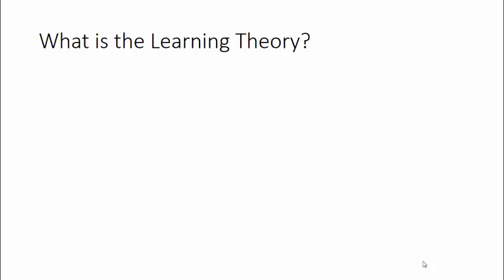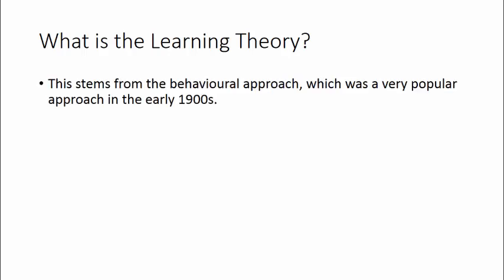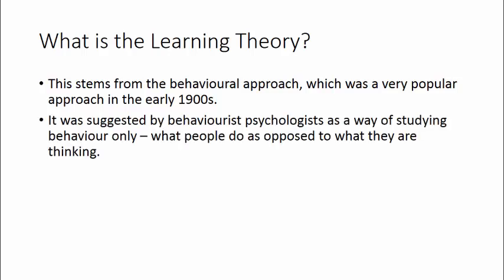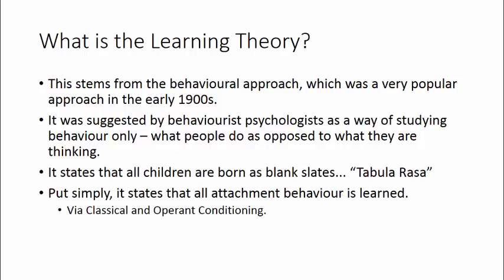The learning theory of attachment stems from the assumptions of the behavioural approach of the early 1900s, in that all behaviour, including that of attachment, is learned via experience. Since Wilhelm Wundt introduced the concept of introspection, psychologists have strived to find a way of studying human behaviour more scientifically. The behavioural approach attempts to observe physical behaviours without being concerned about internal mental processes. The learning theory of attachment specifically focuses on the behaviours seen in interactions between parent and child.